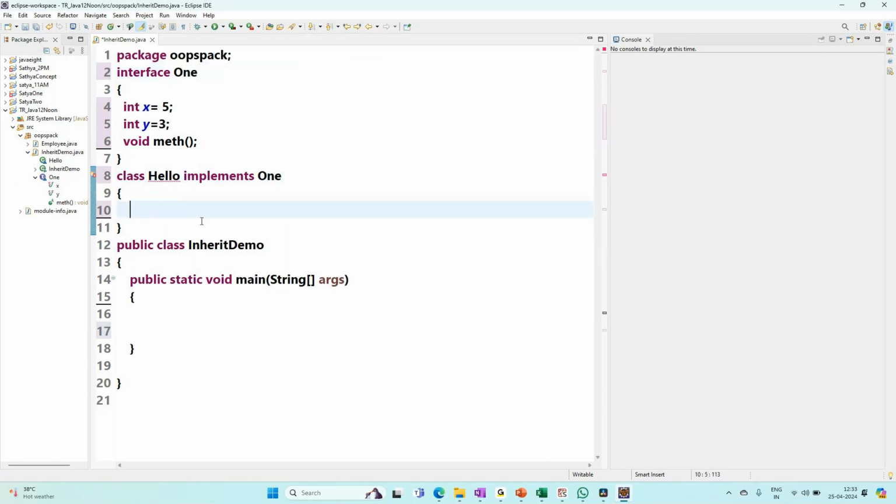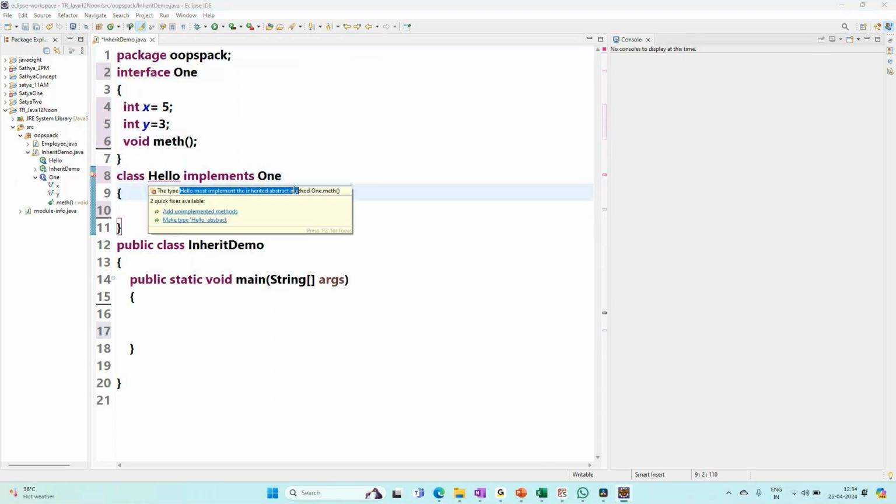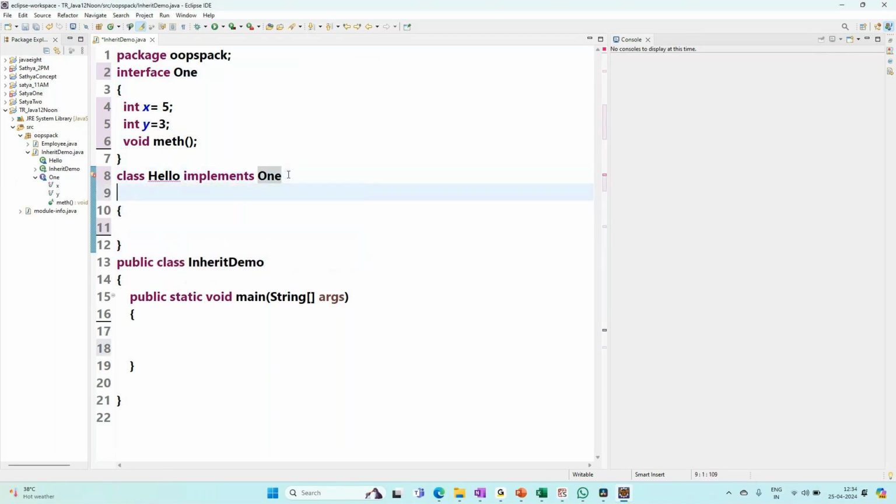Now tell me why the error is coming. Because again, this is which method? Abstract method. Abstract method must be implemented or not? The same reason.